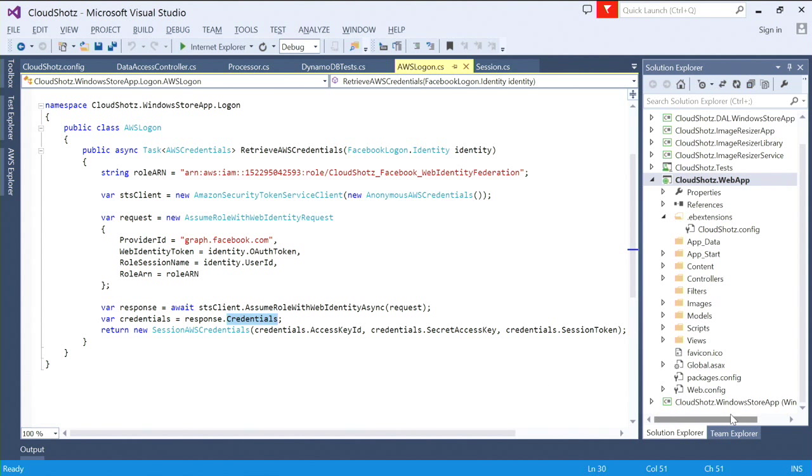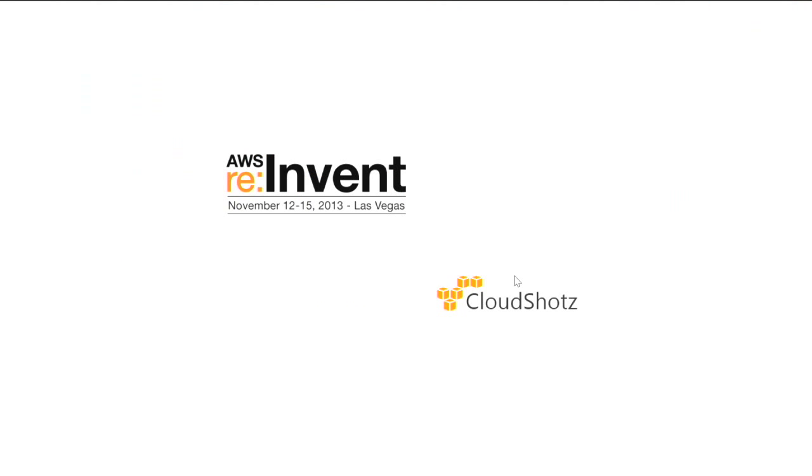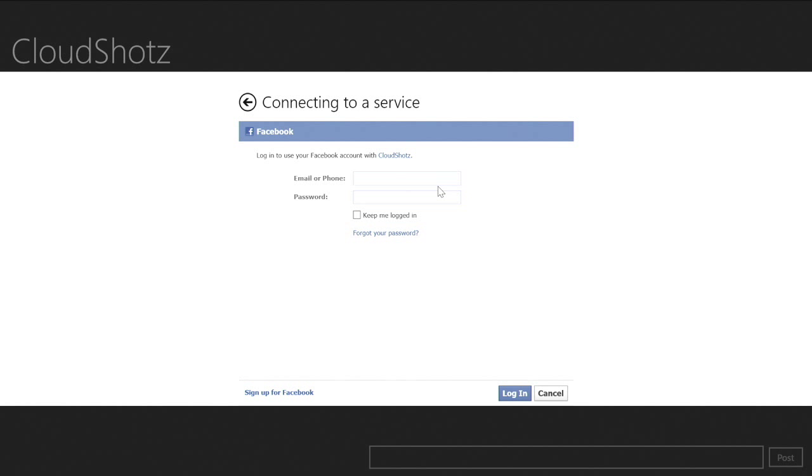So let's fire up our Windows Store app and see what it looks like. We have to log on to Facebook right away so we can get that OAuth token that we pass to security token service to get our credentials. And I'm keyboard challenged here.